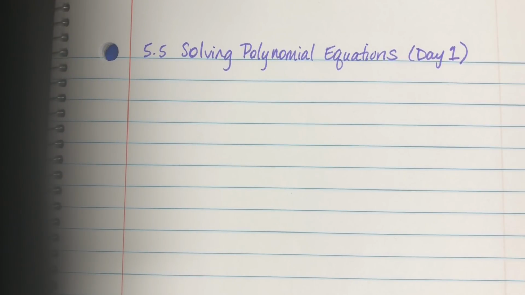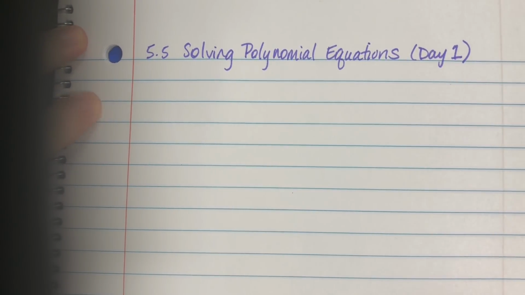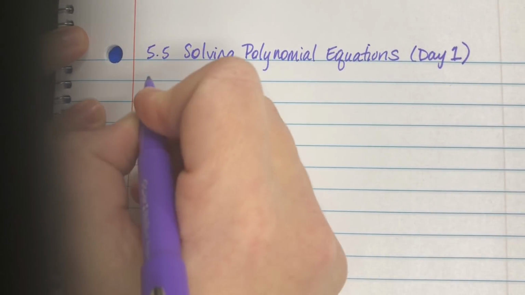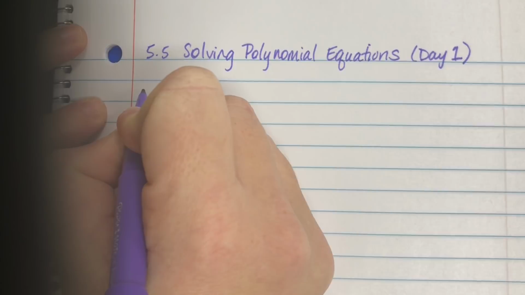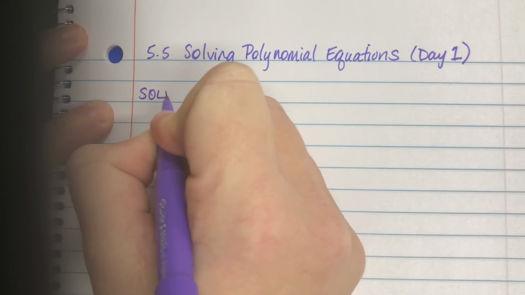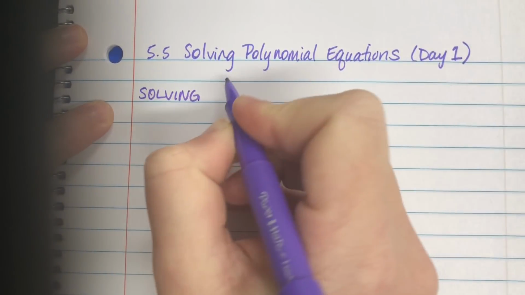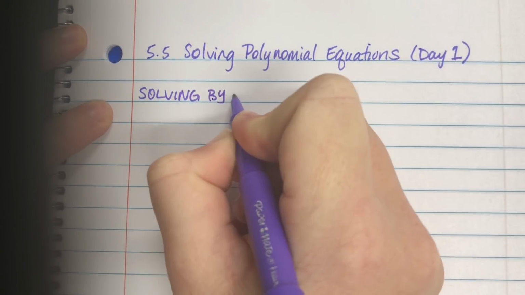Lesson 5.5, Solving Polynomial Equations. There's going to be two different lessons on this, so today we're starting with day 1. It's very similar to the factoring polynomials that we did last class. It's just going to take it a step further. So we're going to start with a small review of what we did for 5.4. Solving by factoring.